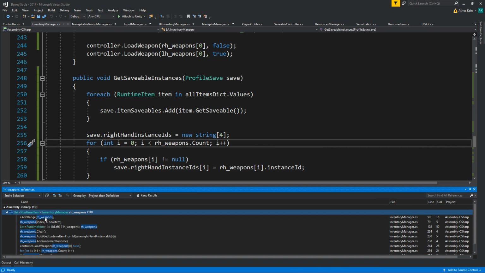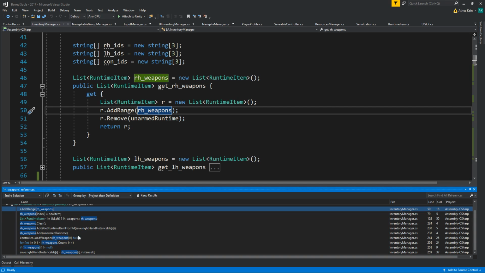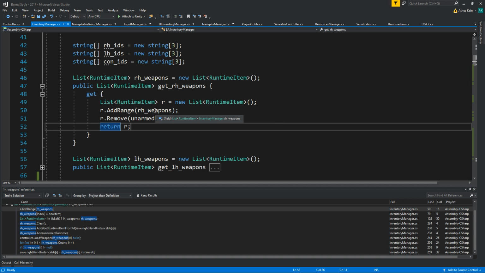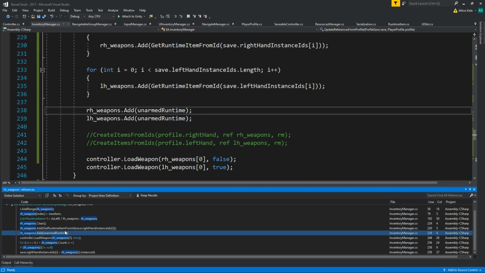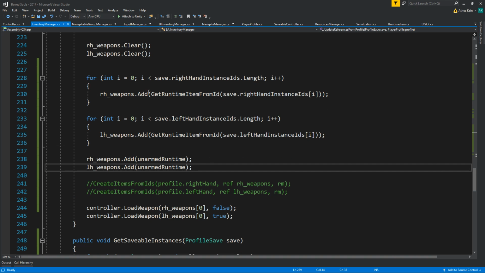On add then. Okay. Yeah. Okay. So left hand weapons, right hand weapons.